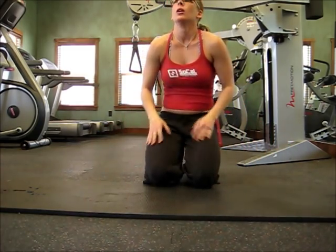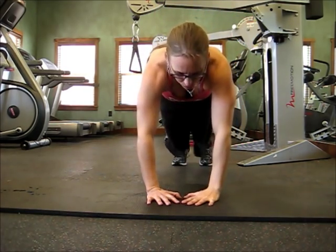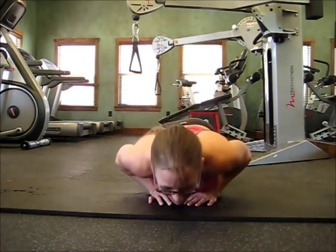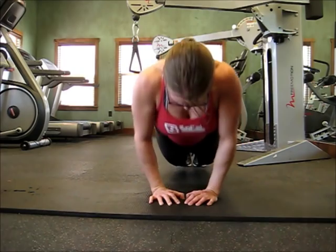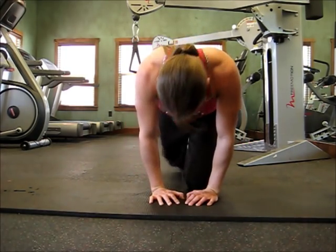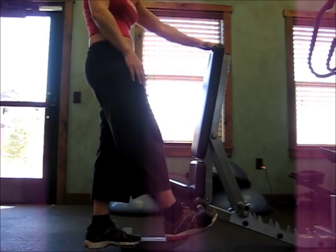I enjoy push-ups — I know a lot of people don't like them, but I do. These push-ups hit all of the upper body: the back, triceps, delts, chest — everything. Also, in between upper body stuff, if the upper body gets tired, I do walking lunges and crunches. I also do calf raises for legs in between the upper body stuff — you can get the calves burning really fast with these.